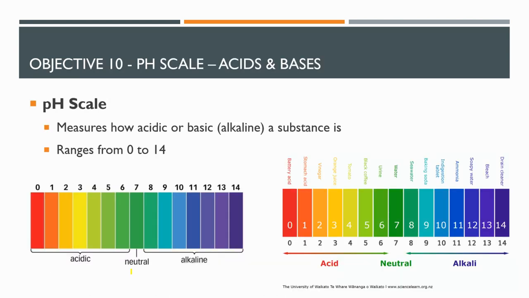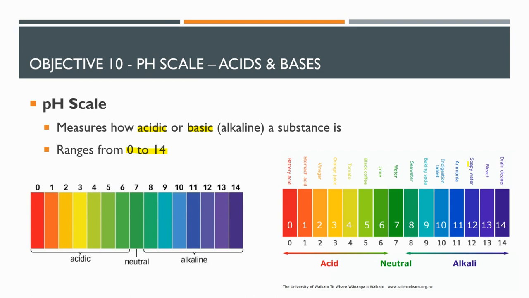Alright, so we're also going to take a look at pH in this video. And pH is when we're looking at whether something is an acid or a base. So we can say how acidic is it or how basic is it. Another word for a base or how basic it is is alkaline or alkalinity. And so if you see that, just know it's the same thing. And so the pH scale ranges from 0 to 14. And really one of the main things you need to know is where do you find the acids and where do you find the bases. And so in the middle here we have 7, that's neutral. And then anything less than 7 we would consider an acid. Anything greater than 7 we would consider a base.